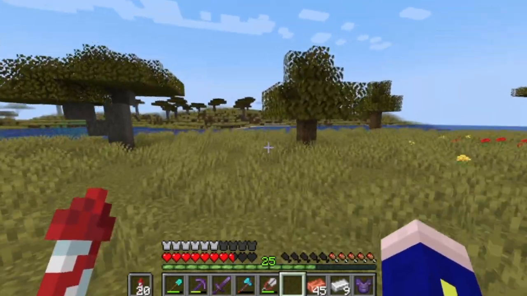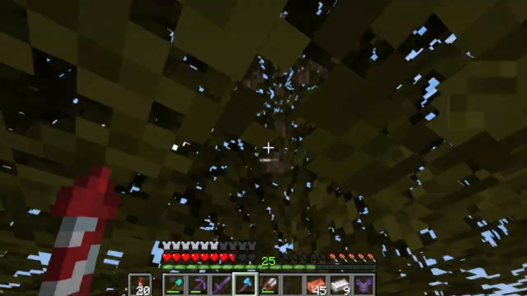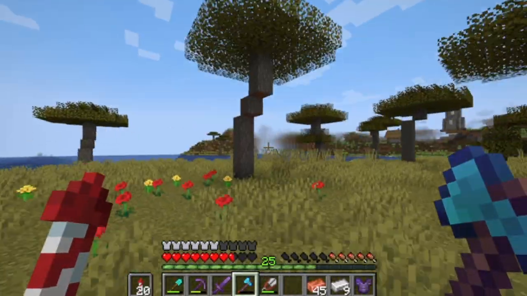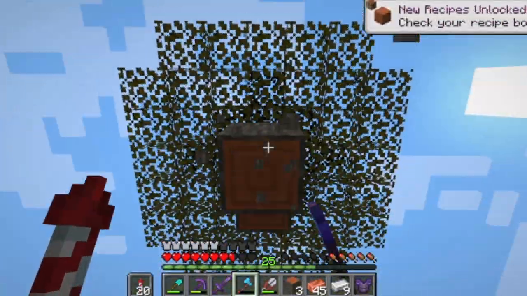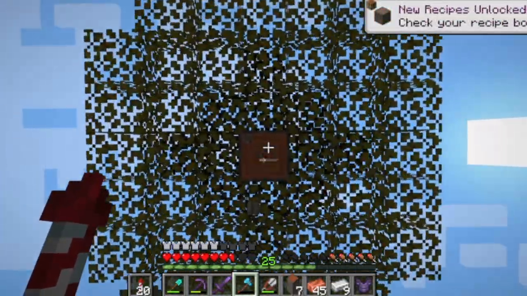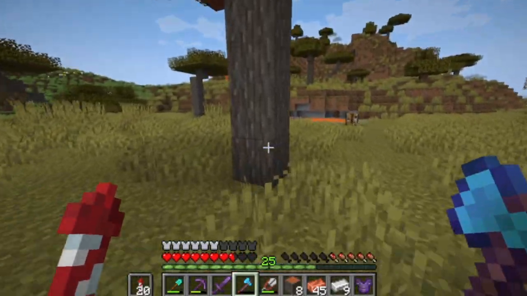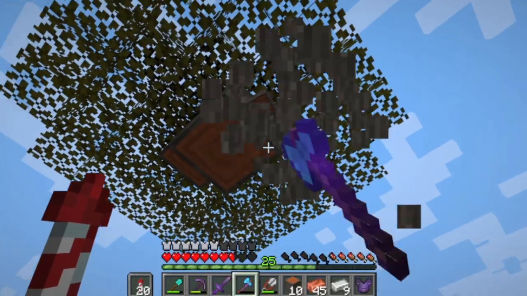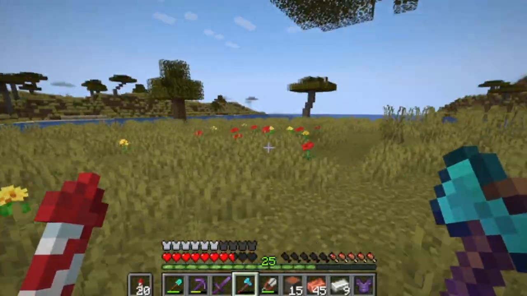Alright. So 1.21 comes out in 2 days, right? So I figured that since it does, we can just get ready for the cartographer villager, you know? Just set up like a little hut right here for some villagers in the savannah so they can't get struck by lightning. I could make a lightning rod. I'm just lazy to do that, you know?